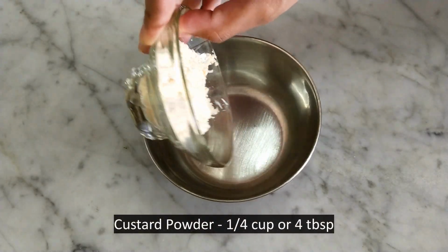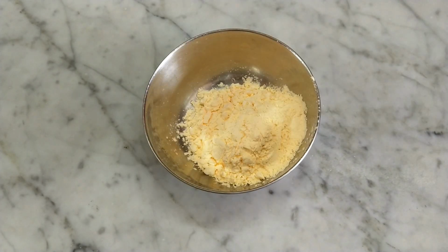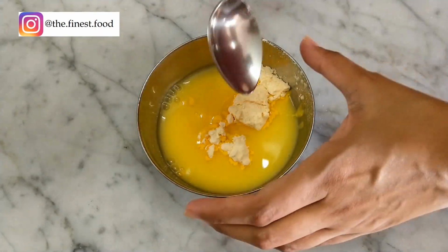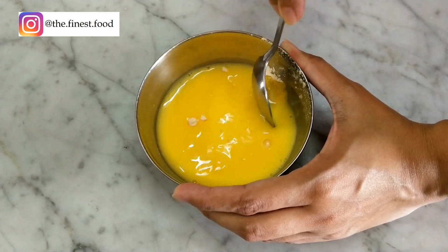In a bowl, add 1/4 cup or 4 tablespoon custard powder. To that, add half cup water. Mix both these ingredients well. Make sure there are no lumps. We are going to use this mixture later.